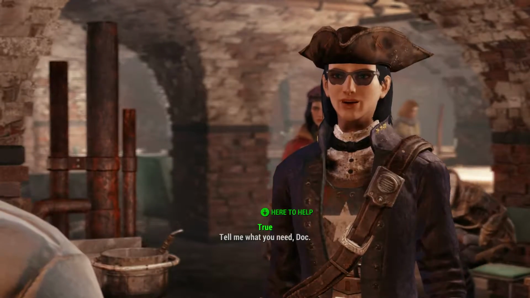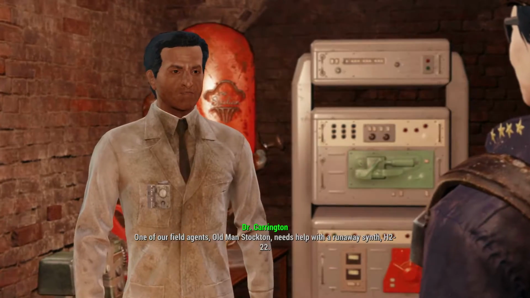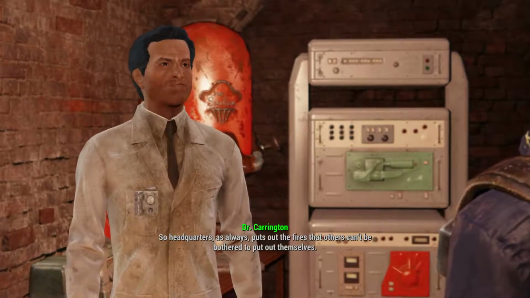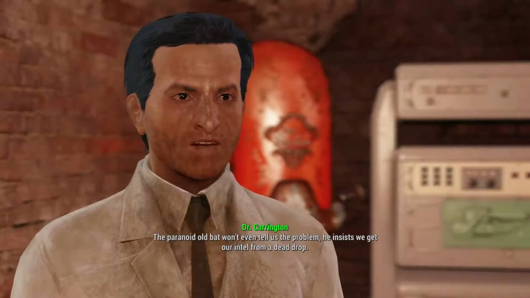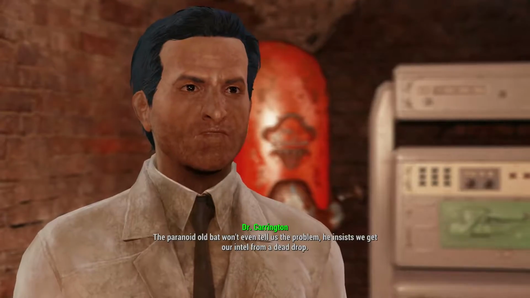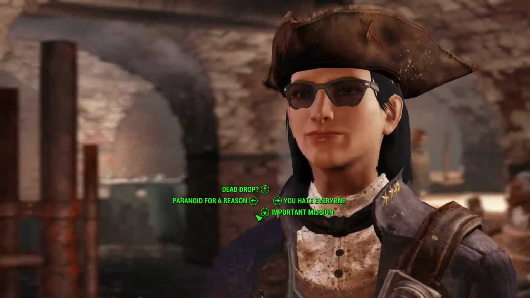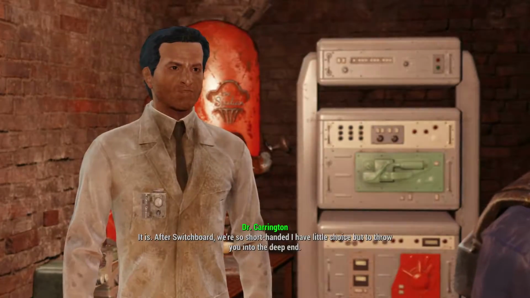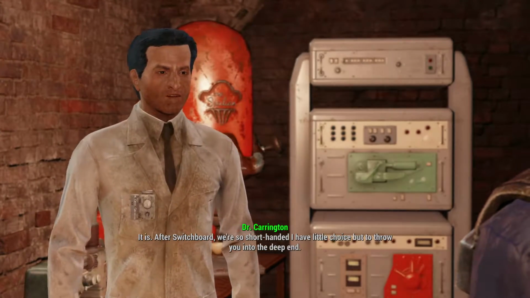Tell me what you need, Doc. One of our field agents, Old Man Stockton, needs help with a runaway synth. H2-22. Oh. So headquarters, as always, puts out the fires that others can't be bothered to put out themselves. Paranoid old bat won't even tell us the problem. He insists that we get our intel from a dead drop. Sounds like an important mission. Yeah. It is. After Switchboard, we're so short-handed, I have little choice but to throw you into the deep end.